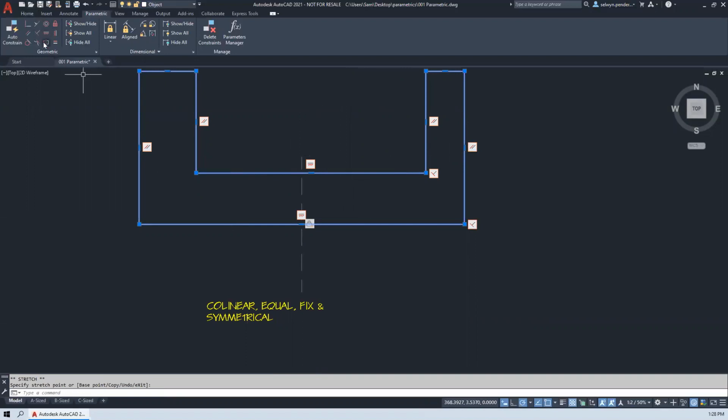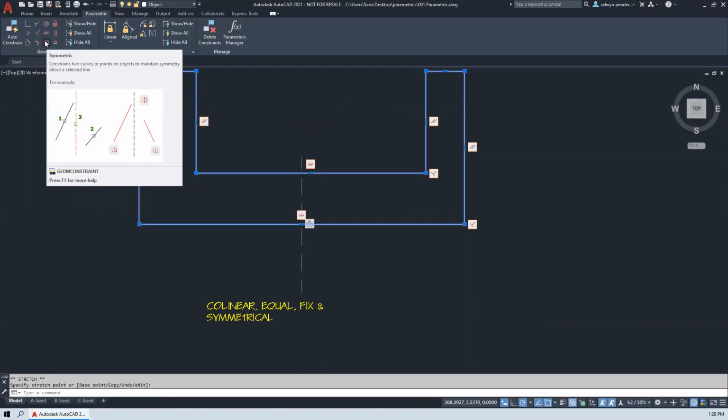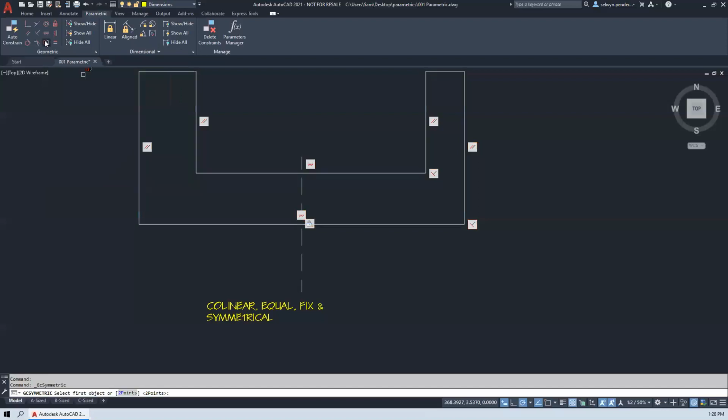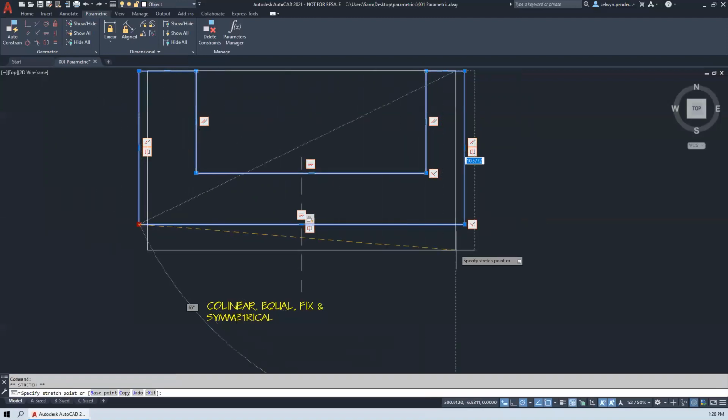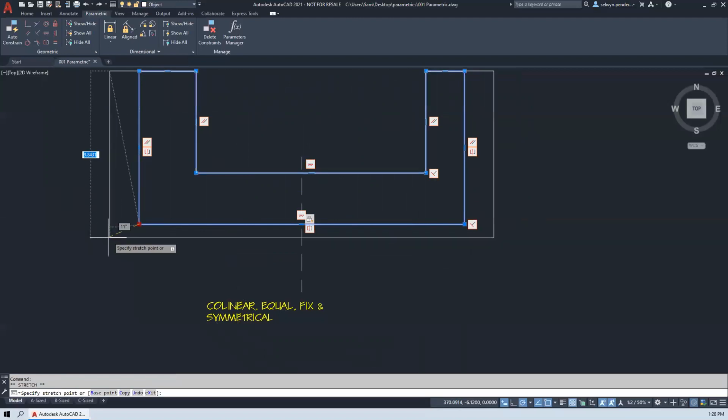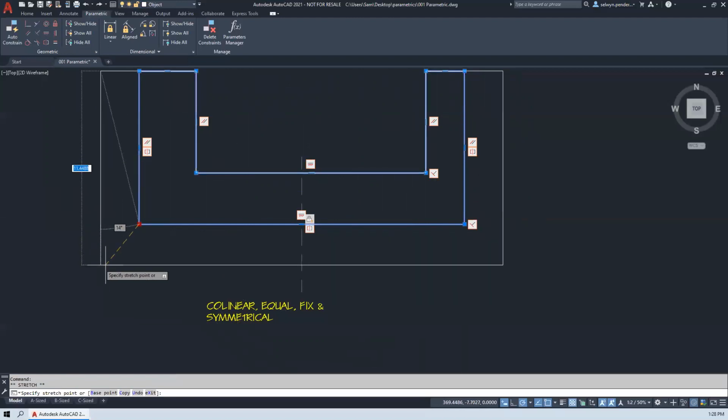So we have the Symmetrical Tool here, or Symmetric. So what we're going to do here is click on Symmetric. We want that one to be the first part of our symmetry, the second part, and what we're going to use as the mirror point for our symmetry. So if we click on that, we'll find that when we modify this one now, those lines will stay at the same offset from that center line that we just chose.